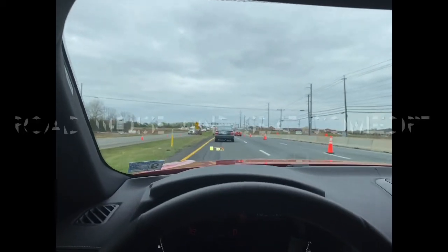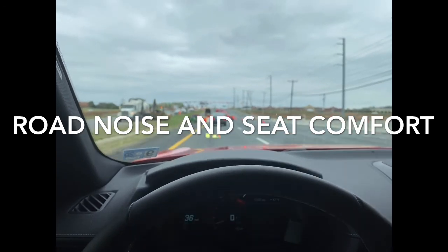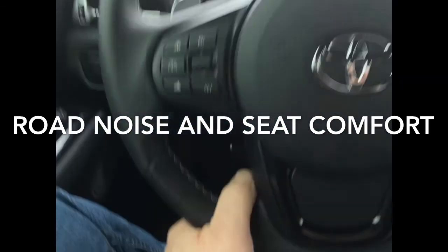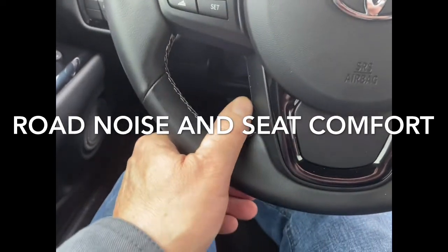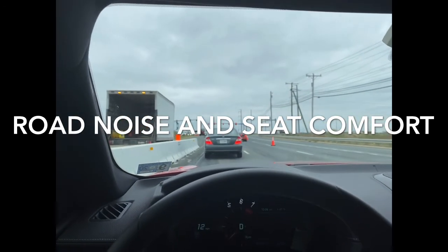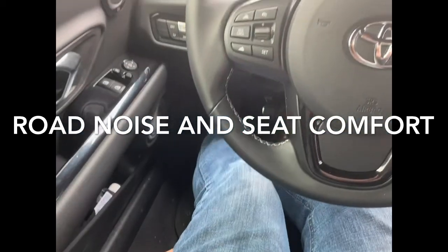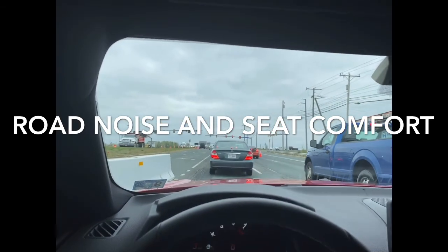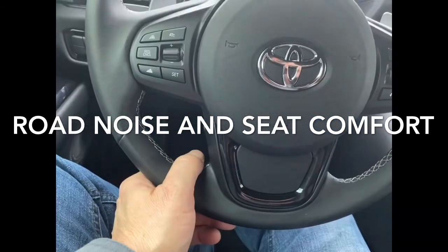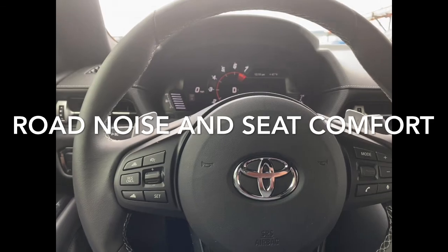Now, being so low to the road, of course, you get all the bumps and the noise. And then the next thing is, how do your legs and body feel after about an hour ride in this thing? For me, it seems like my left leg kind of starts to give in, because you don't really think about this, but I do, as I ride around in cars all the time. With these foreign cars, you're so low in the seat, it's like you're borderline laying down in the car.